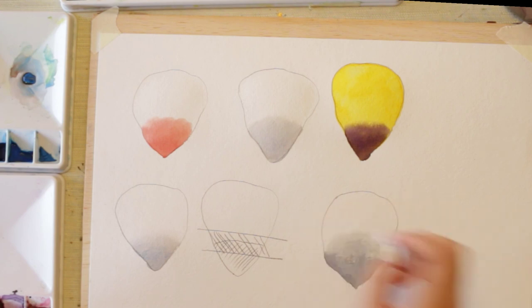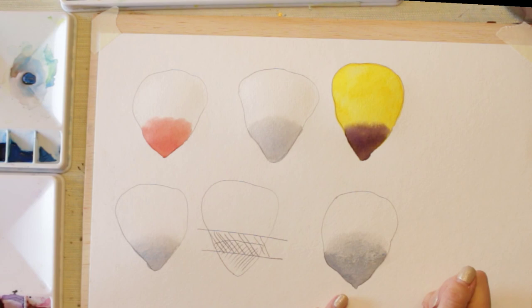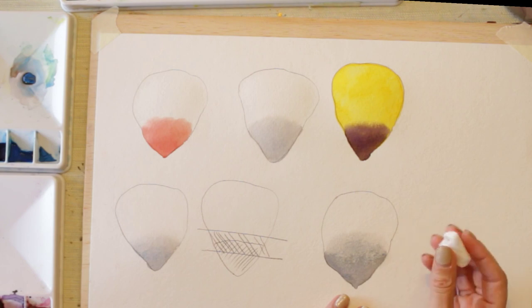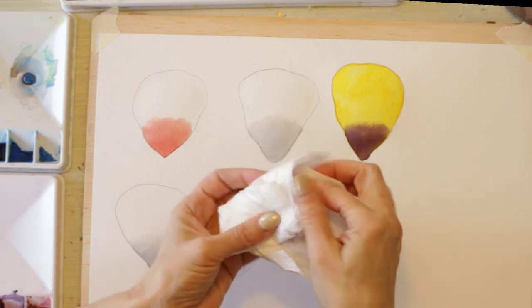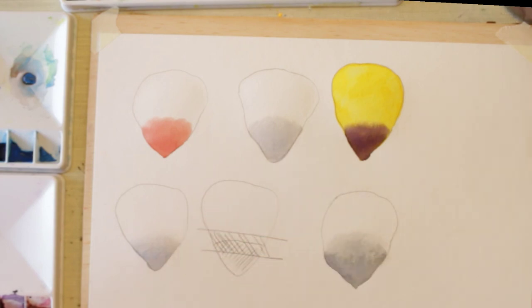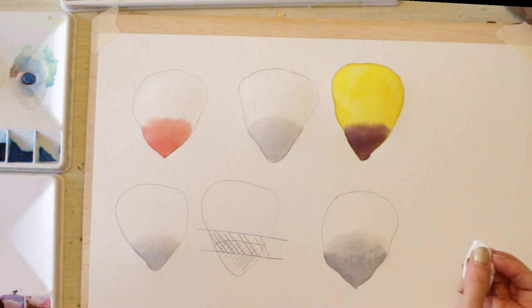So there we are. I've managed to soften that edge out. As I said, it's not a perfect result. It's not as good as the other methods, but it's certainly very workable. And if you've got tiny hard edges in your cloud shadows, then this is the one to use. Clean cotton wool, clean water and squeeze every drop that you can out of it. If you have difficulty squeezing, if you have arthritis or something like that, what you can do is just place your damp cotton wool between some paper towel or some rag and perhaps put your foot on it so that you squeeze out that moisture or get a friend to do it for you. And then rub, tiny circles. And there you go. You've got your faded edge. So that's three methods of getting lovely, soft, blended, faded edges without any hard lines.